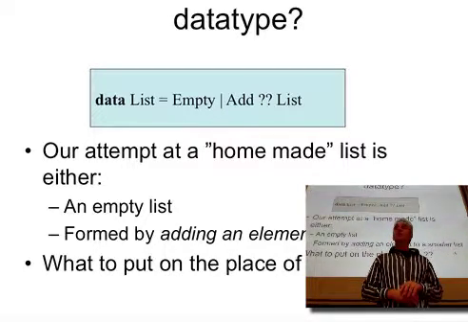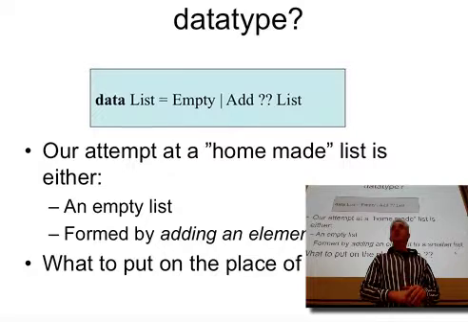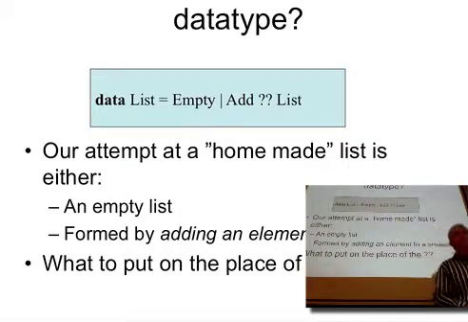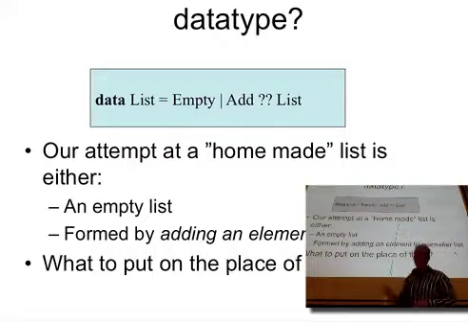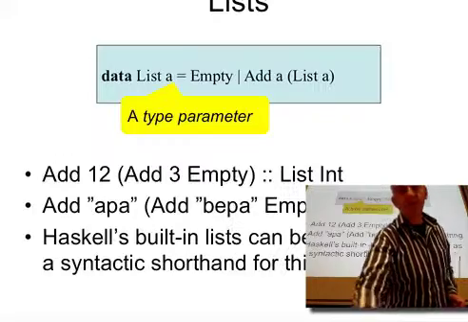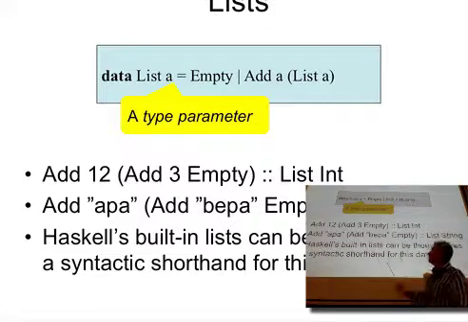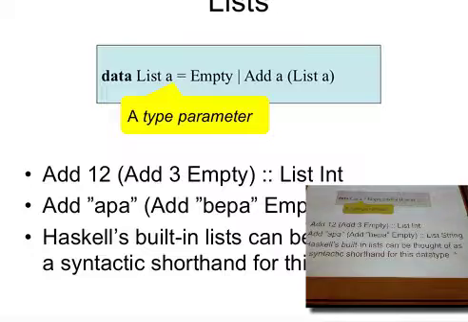But lists, as we've seen them built into Haskell, are polymorphic. They can contain any kind of element. So the question is, if they can contain any kind, what do we put there? And the answer, as you probably recall, is that we can put a parameter. We make it a parameterized, generic type. And this is the way it looks in the Haskell style. It's a list of some type A, has the following structure.